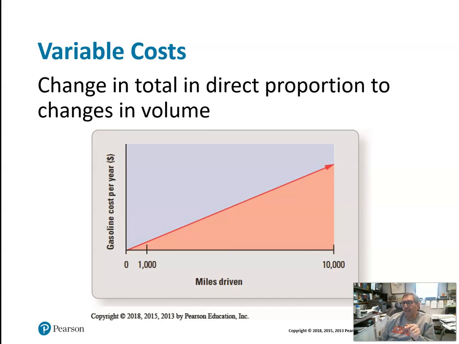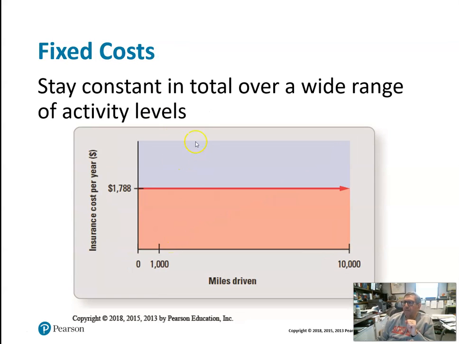So for every gallon that we utilize, we spend the same amount, but when you total up the number of gallons we utilize more as we drive more, right? And that is also the basic rule for variable costs. They change in total, but they do not change on a per unit basis. That's different than fixed costs.